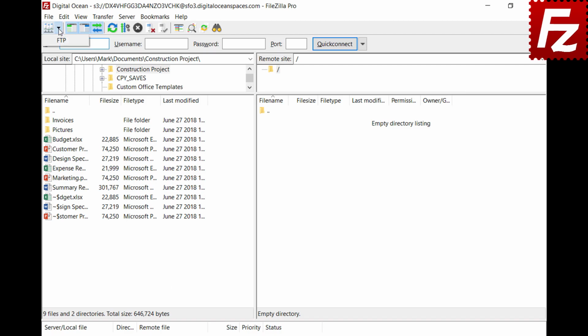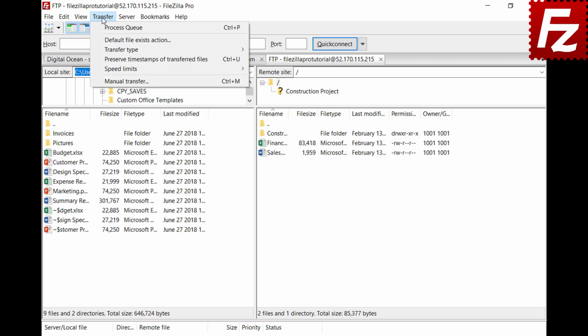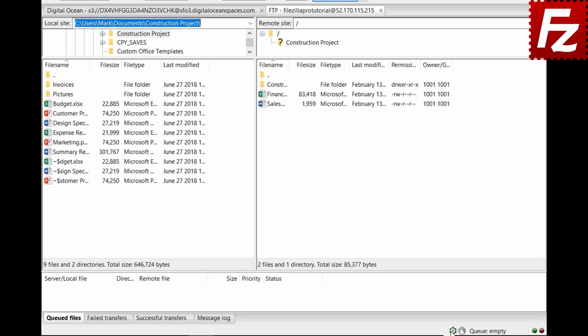Also with this option, files starting with a dot will be managed as text files. The transfer type can also be modified while your connection is active. In the Transfer Type menu, you can choose Automatic, ASCII, or Binary transfer types. These options are also available from the Transfer Type icon in the status bar. For a more detailed description of FTP transfer type, visit the link you find in the description of this video.